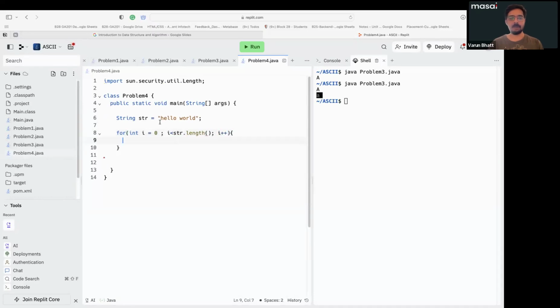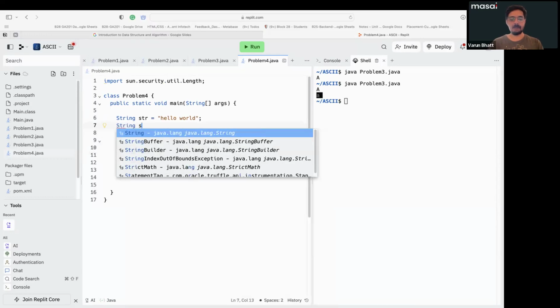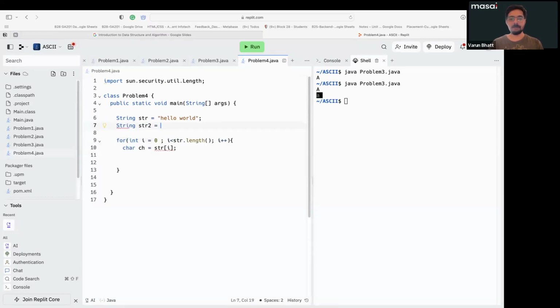So basically here I'm running the loop over this str. I'll get the character here. How will I get the character? str of i. Now I got my character. Now I'll take another string which will contain the capital letters, str2, which will be an empty string. Here I'll get the character value from this, ch1, str of i. From this I will get the character. Now I will write str2 equals to str2 plus.